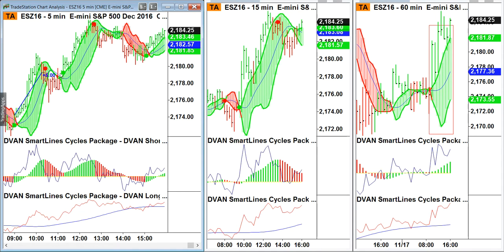We see a minor pullback that we're not as interested in because of the fact that the long-term trends on all time frames are still positive throughout this entire period. So while you absolutely can take a shorter term bet using maybe a 5-minute, a 3-minute, a 1-minute, you want to make sure that if you do enter short in this scenario, you're really looking for a point or two, or even just a few ticks rather than a multiple point trade, because you're really trading against the trend at this point.